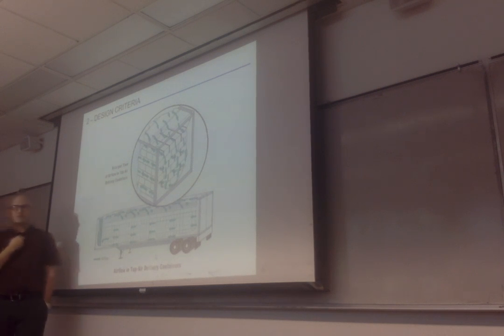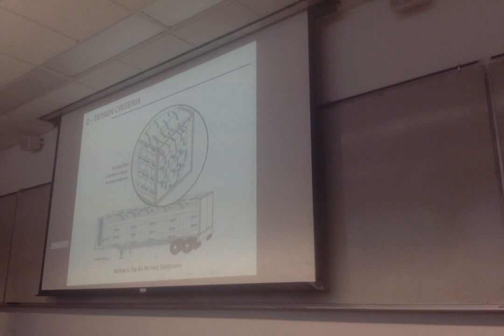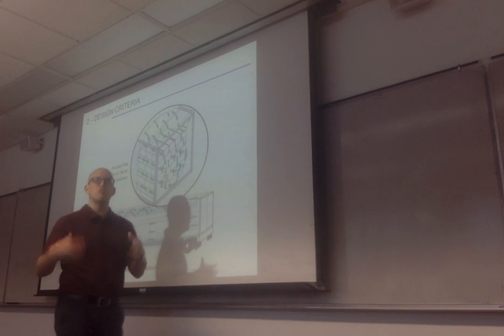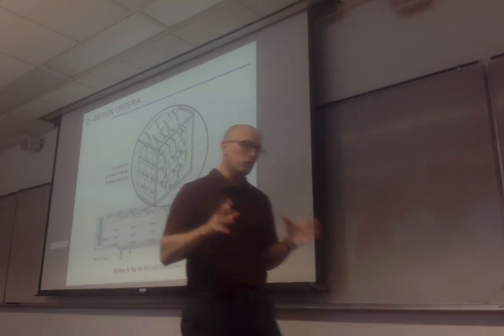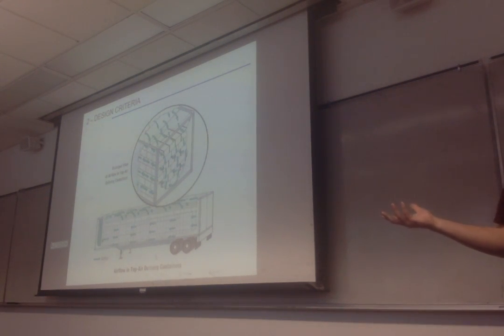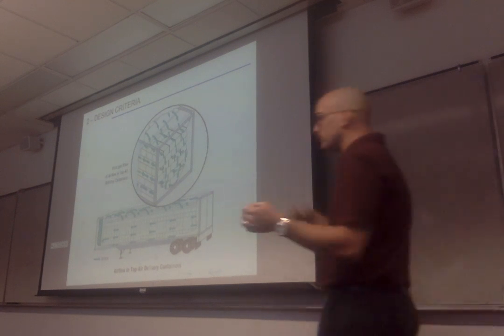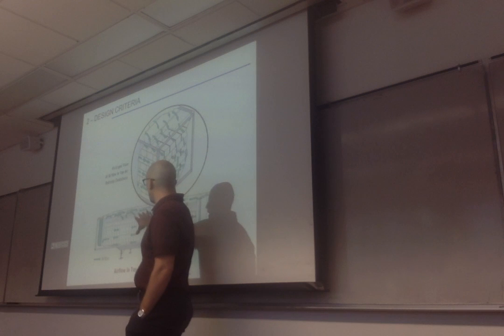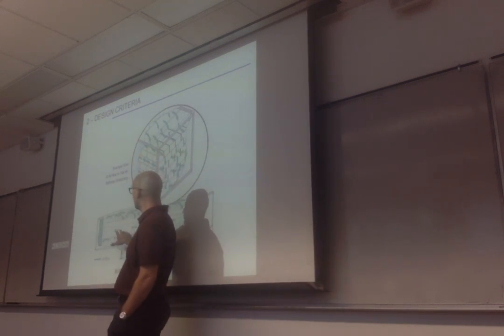Obviously, if you're shipping a load of delicious ice cream, or meat products, frozen meat or fresh meat, they're not alive. They do not consume oxygen or release CO2, they don't have metabolism, and they don't generate heat. So if the load is at the right temperature, the only thing you have to do is blanket it with air at the right temperature and you will maintain the temperature. In that case, you don't need vents going through the load. As long as you have good air movement around, that's sufficient.